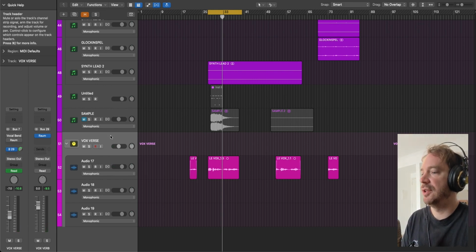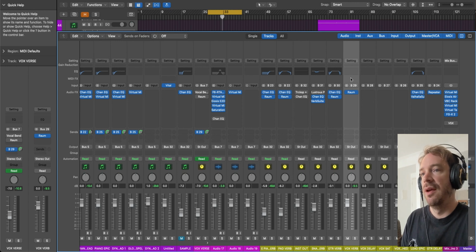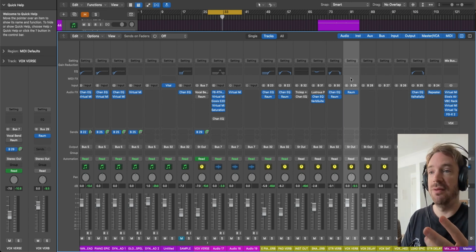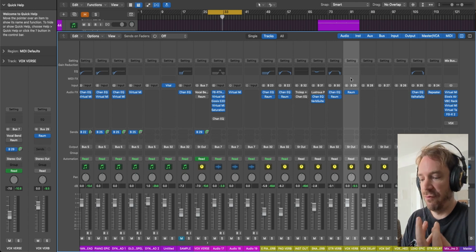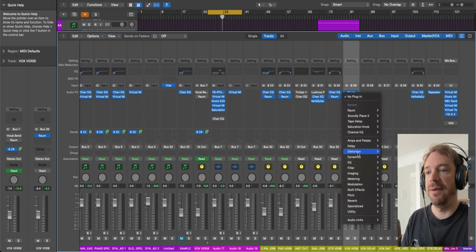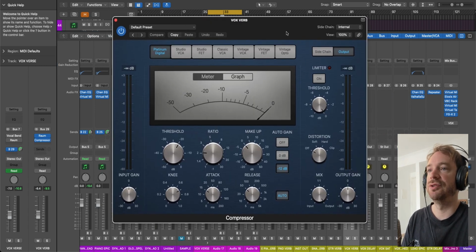Now, I have these vocals here, and I'm sending them to an aux channel with some reverb on it. It sounds good, but the problem is the reverb is in the way of the vocals actually, because it sounds all the time. It's always there. So I want definition on the vocals and have the reverb in the background, right? And the best way to do it is, you guessed it, sidechaining a compressor to the vocals.